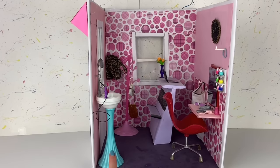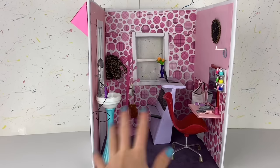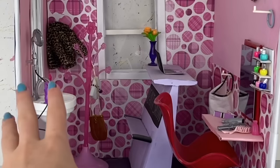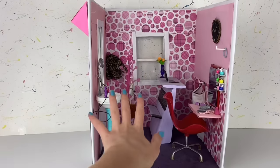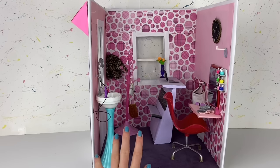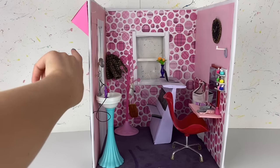Okay, I know what you guys are all thinking. What is going on here? Honestly, I have no idea. Basically, it's a kind of a mess, but it's okay. I did try to fix it over the years, but as you can probably tell, I haven't used it in a long time. I mean, you can just look at the floor, like how dusty it is. For some reason, I thought it'd be cool to use this sparkly flooring. No idea why I would choose that. And then these crazy kind of pink polka dot patterns in the back, and then some pink walls.